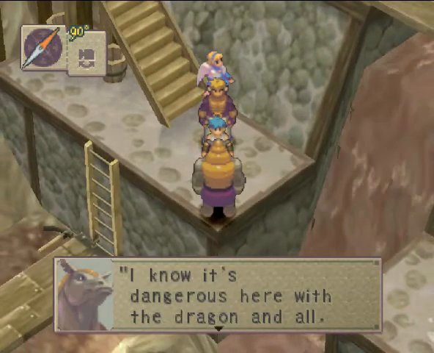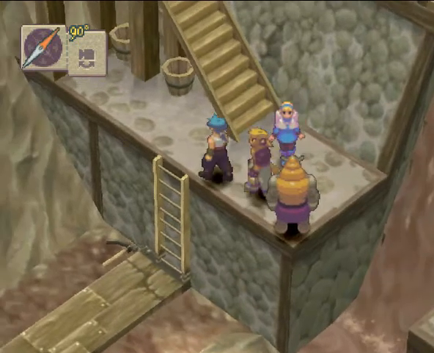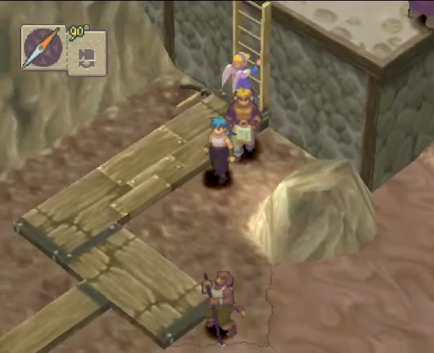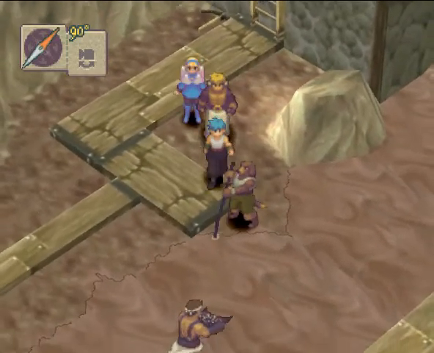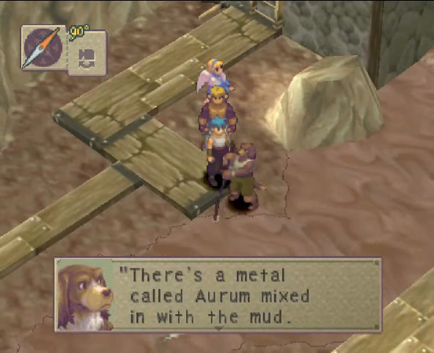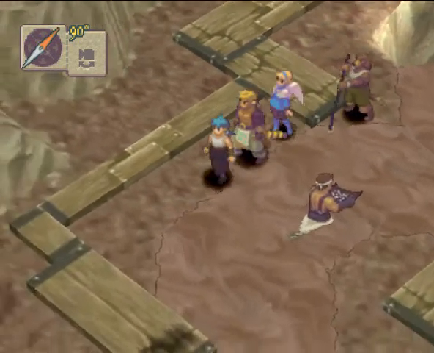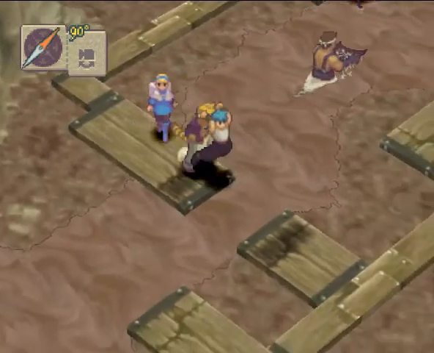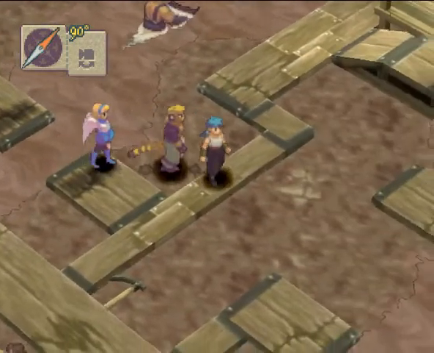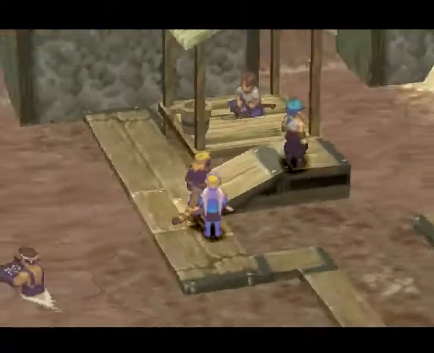Roly-poly looking guy. Kind of like Ran from Breath of Fire 2. Guy is waving a stick in the mud. So they're looking for Aurum, which is that item we use to change our skills in the camp menu. Here we are.